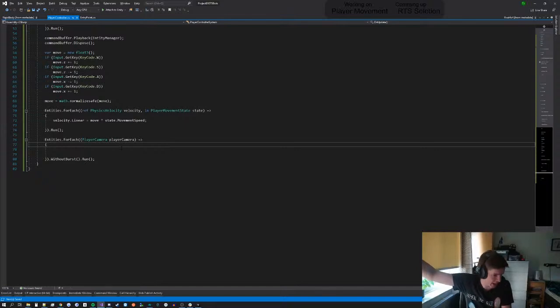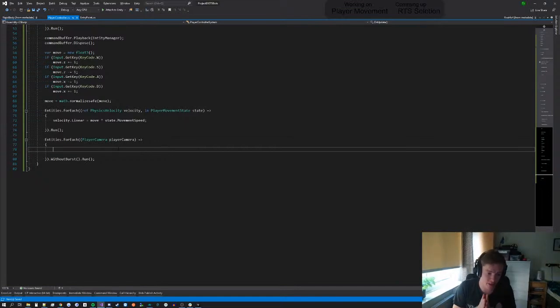We don't know where the camera data is, and we can't decide that because C# is not designed that way. So we will just jump somewhere, and that might take time. So without burst should only be used when you need it. If you use without burst everywhere, there's no point in doing anything in DOTS actually. You need to burst as much as possible.